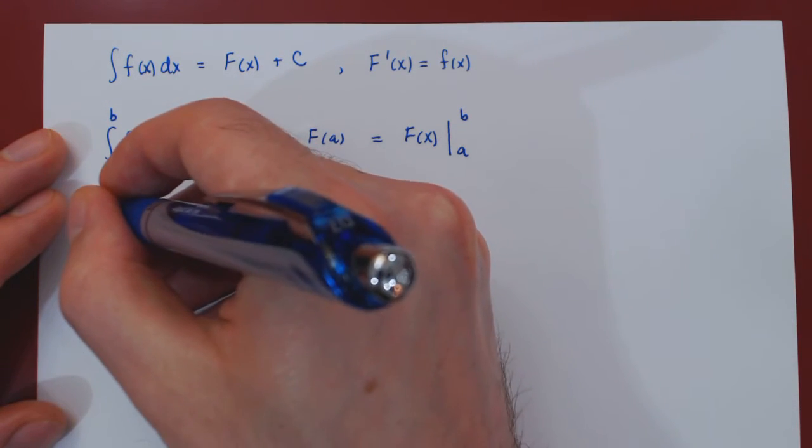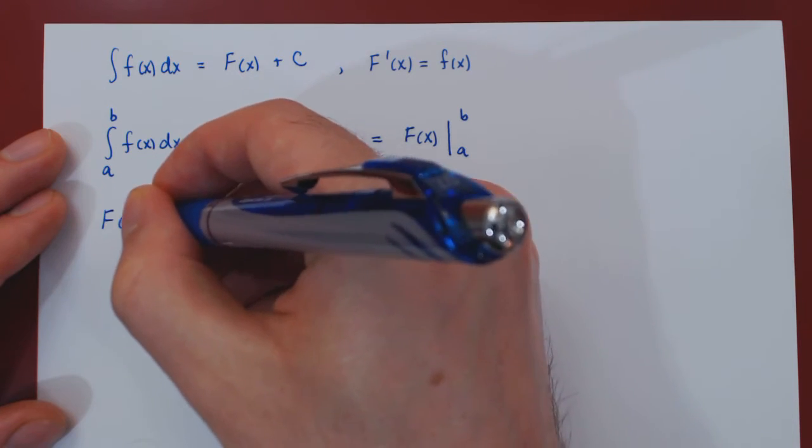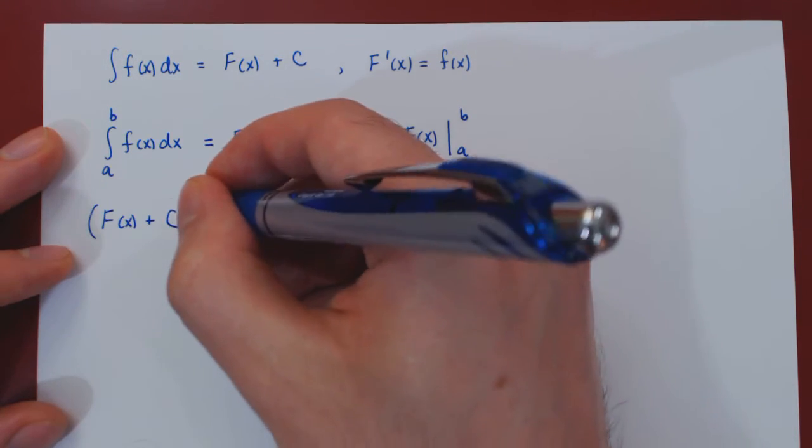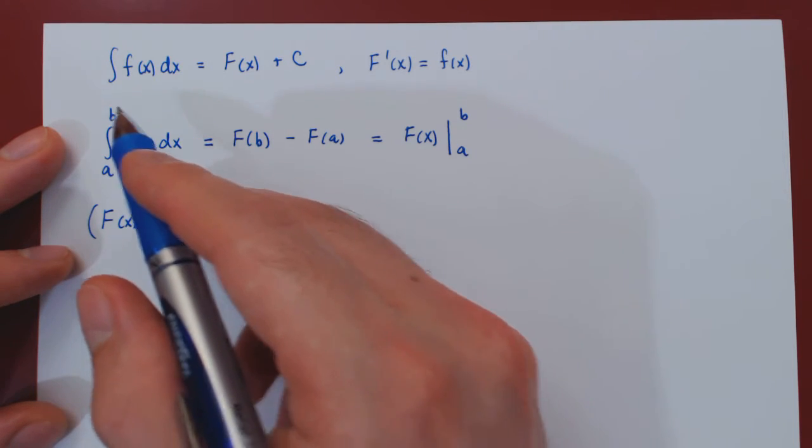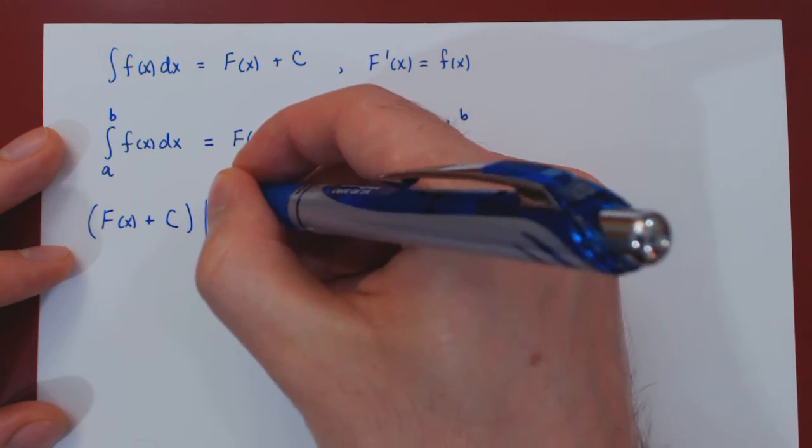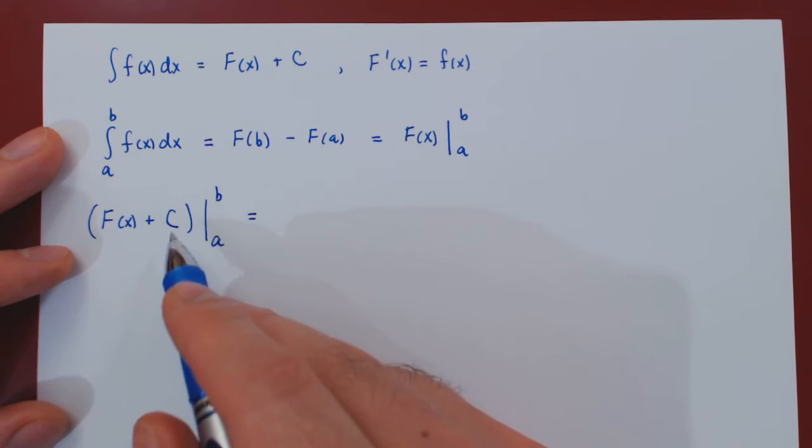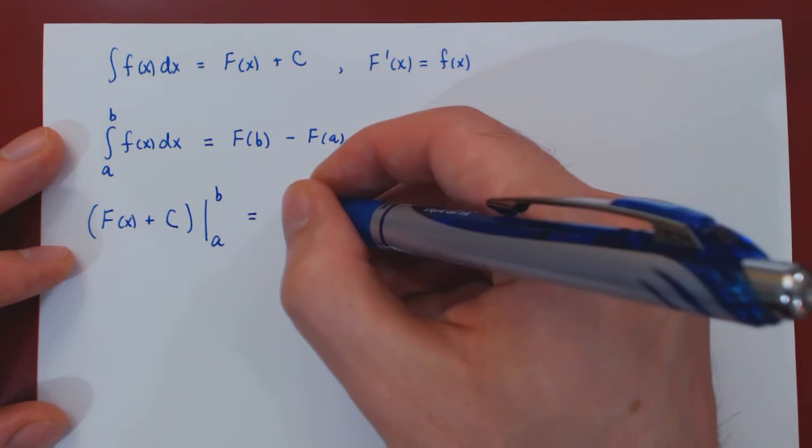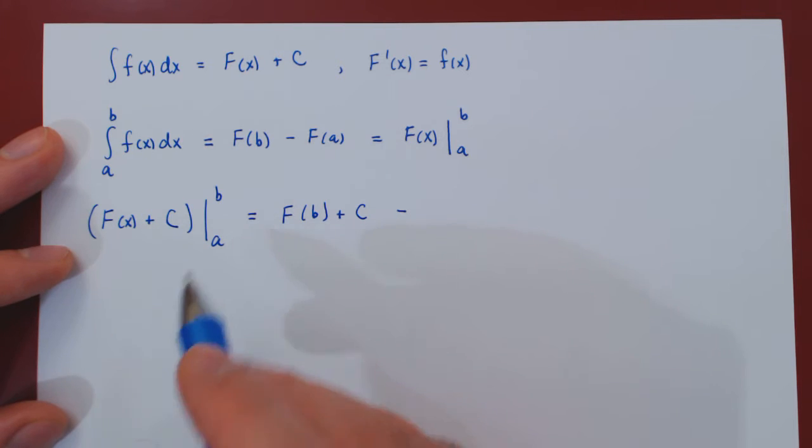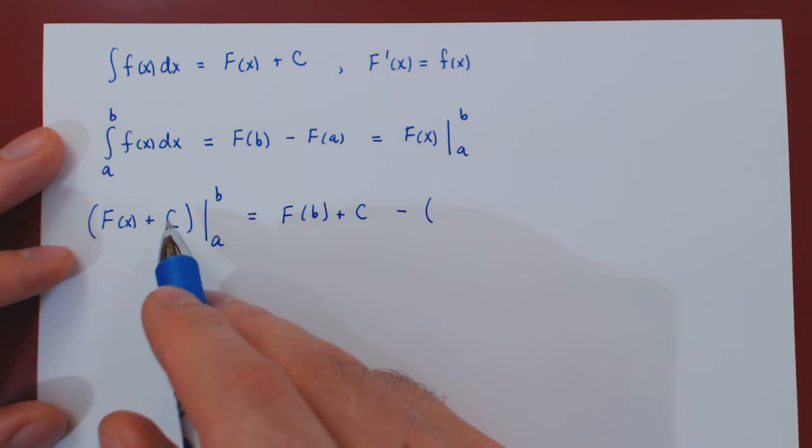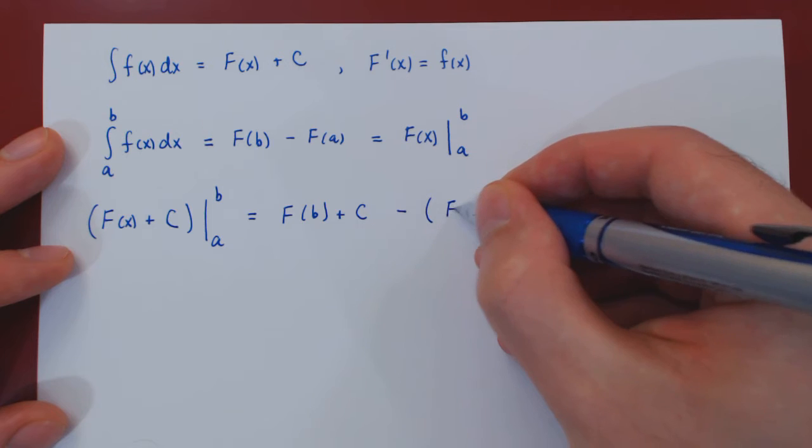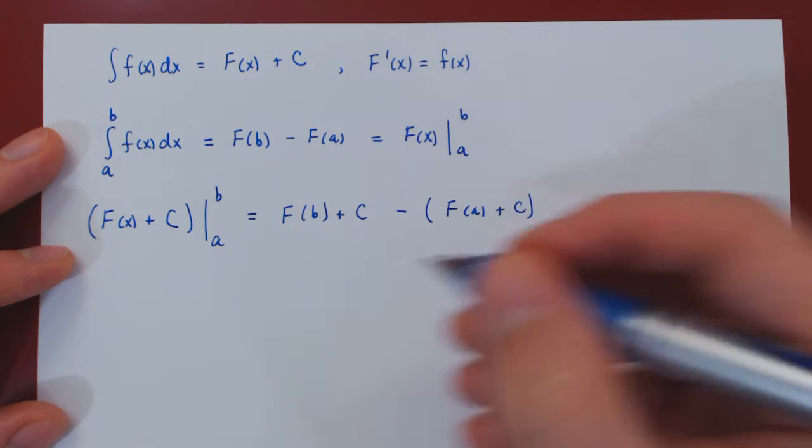and let's prove it quite quickly. So what if we take some antiderivative of lowercase f and add to it any constant? Let's see what happens if we evaluate this at b minus at a. So let's use our new notation. So we want to evaluate the antiderivative from a to b. So first replacing x by b, but c is a constant, so c stays c. So we get F of b plus c and minus all of this when x is a. Open up your brackets. But again, c is a constant, so c remains c no matter what x is. So we get F of a plus c.